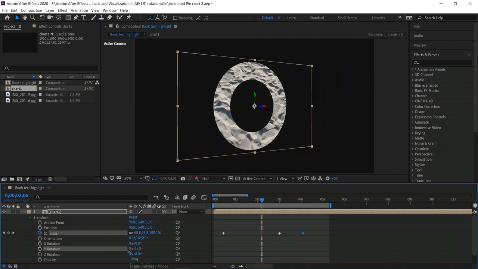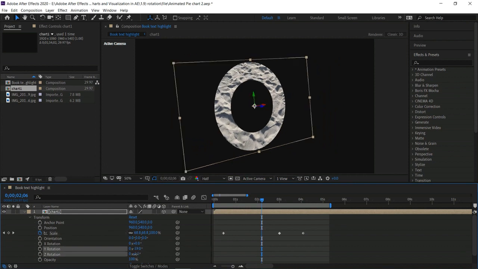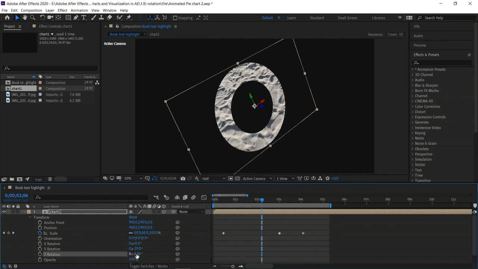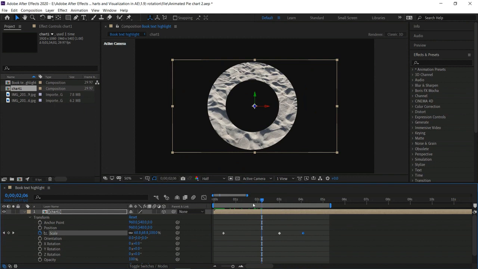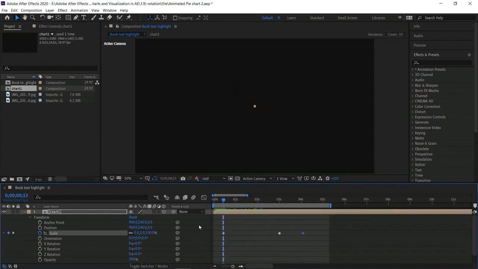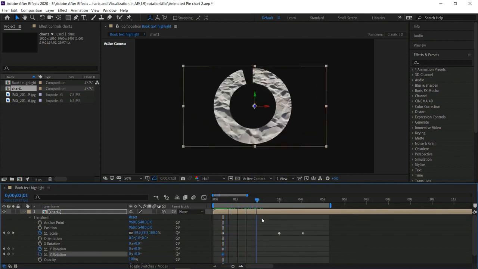Then apply rotation. Make it 3D, because when it is 3D, you have got better control in X, Y, and Z direction. Let's check with Y direction. So just put any point. Say initially at half a second, put a keyframe to Y and Z rotation.